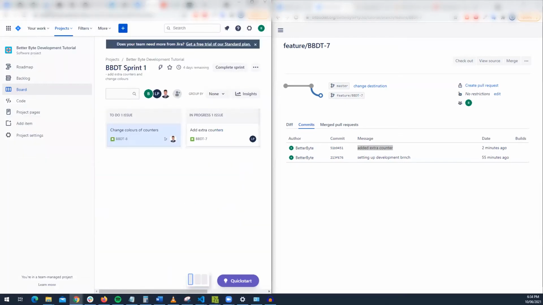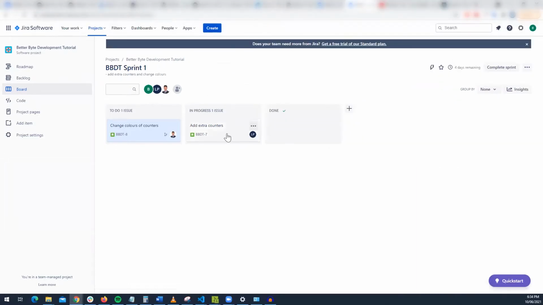So because I've done this, sometimes they have an extra column saying review before it's done, because you have to review it first.